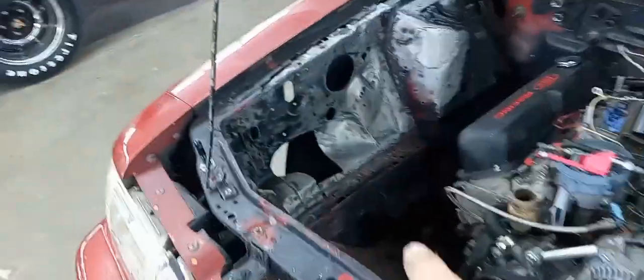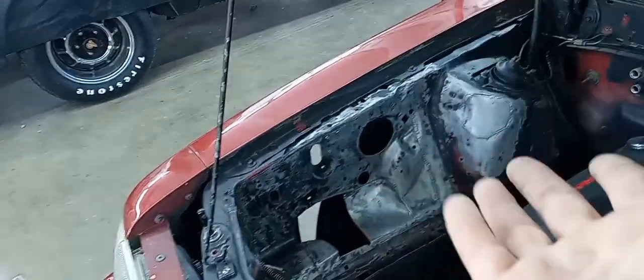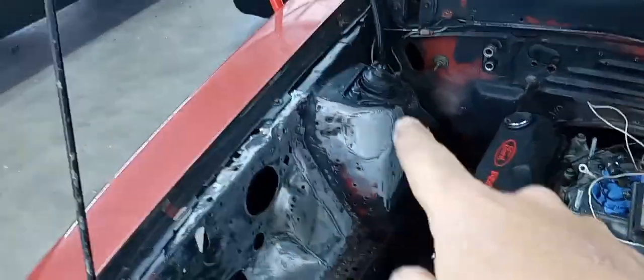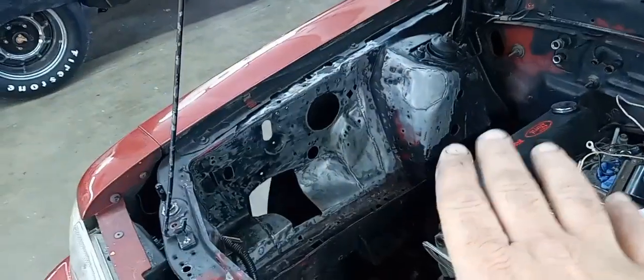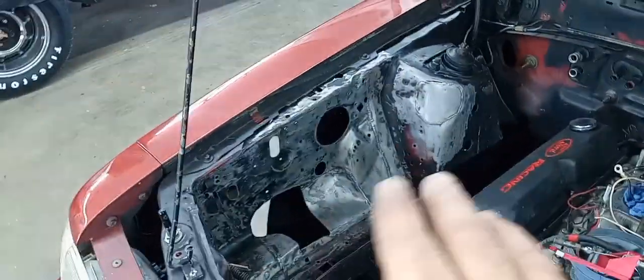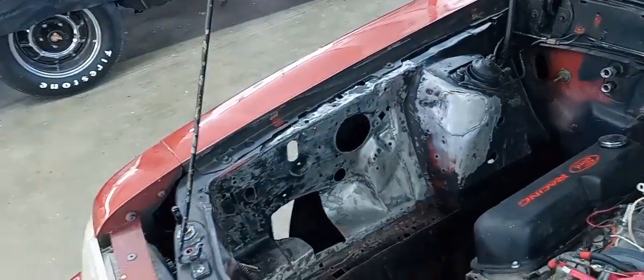And alright guys, as you can see, I've got the fender apron in, 99% paint stripped off of it, got my welds dressed up, and I did go ahead and fix the shock tower, or strut tower, whichever one you want to call it. So I went in here this morning with a red Scotch-Brite pad. I scuffed all this off where I treated the metal.